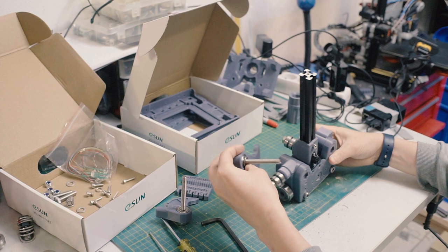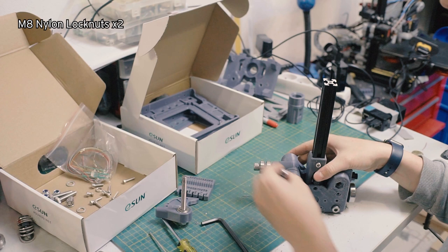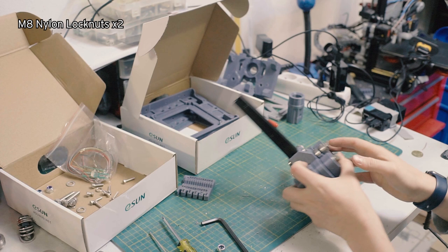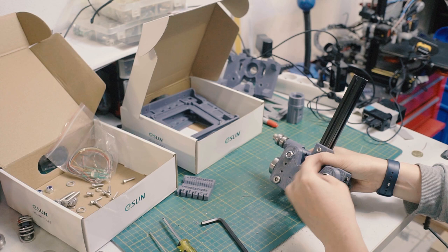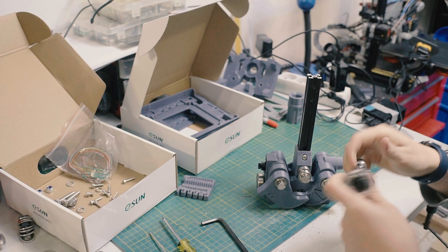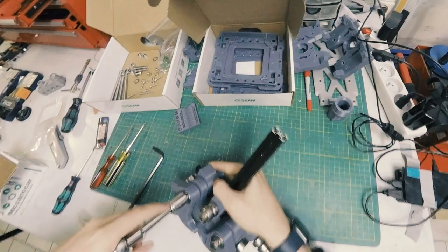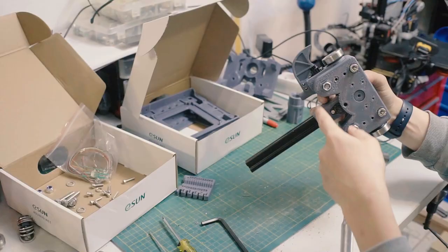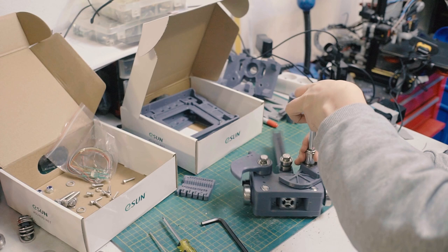So this guy goes here. And then we put our nylon nut there. Gonna hand tighten it for now. Another nylon nut. Next one goes over top. Nylon nut. Get that in there. And just get it enough that it's finger tight. And then we get to the ratchet. Socket wrench. Make sure that's actually in the hole. The nut is on the hole. Okay, there we go. Now it's binding.